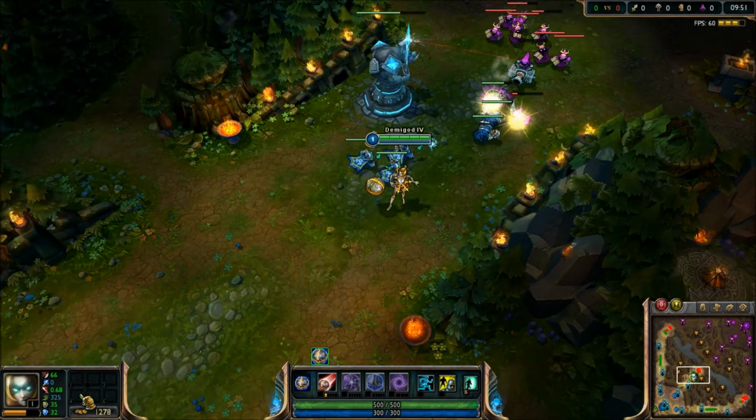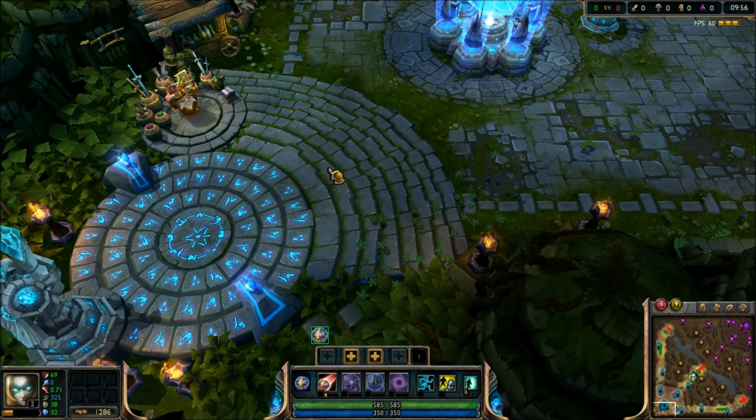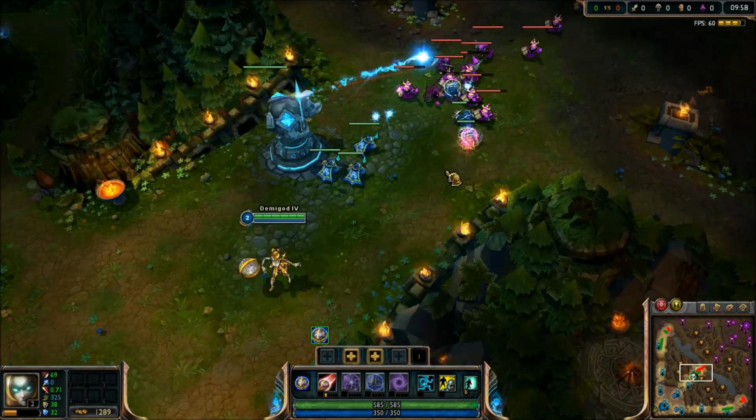I think that's about it. I mean, you can have 6 items. Again, the shop is all the way back here, and you cannot buy anything while you're in lane or fighting an enemy.